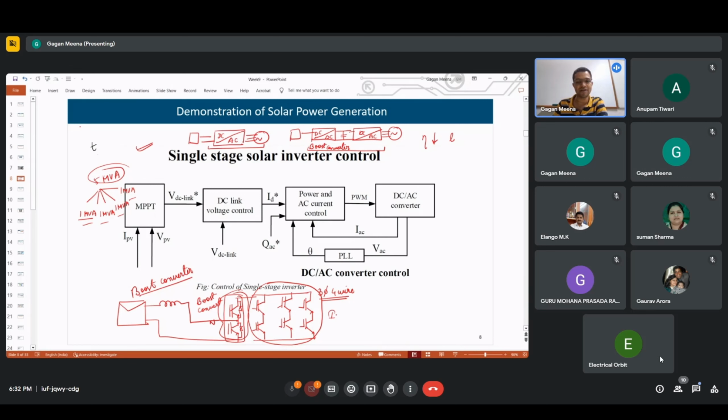Similarly, vehicle to building. Within the parking lot of a building, if there are a few vehicles, in an emergency case they can supply power. They can meet the demand for critical loads using the vehicles in the parking lot.